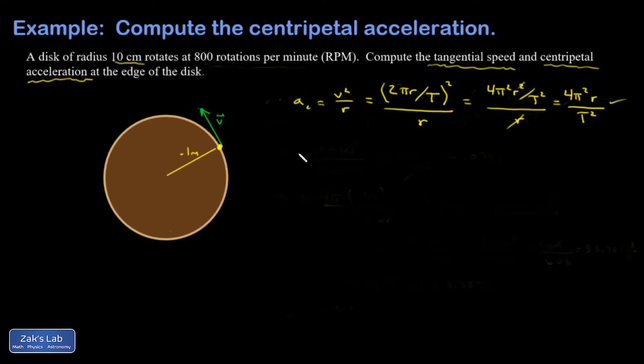So, let's look at the period. That's the time per rotation. And what I have here is 800 rotations per minute. So, it takes one minute of time for every 800 rotations. I can just handle this with unit analysis. There's 60 seconds in every minute. And if I cancel the minutes, I'm left with seconds per rotation, which is exactly what period is. 60 over 800 is 0.075 seconds per rotation. The rotation is not officially a unit on the period. It's just the time, understood to be time per rotations.